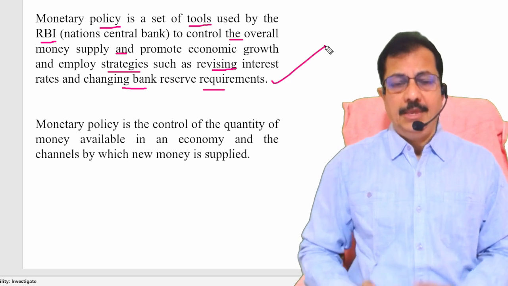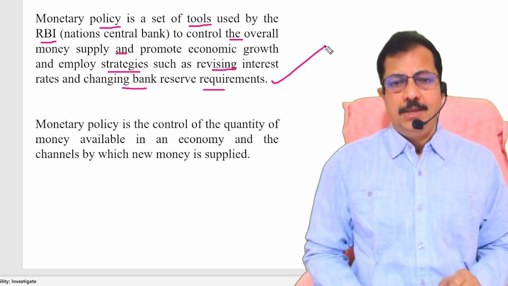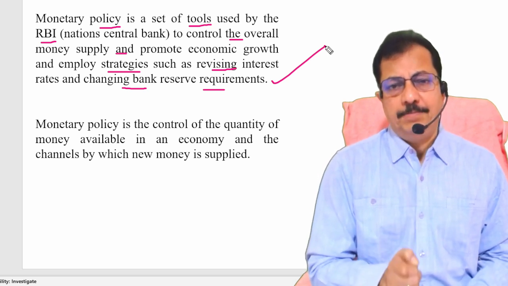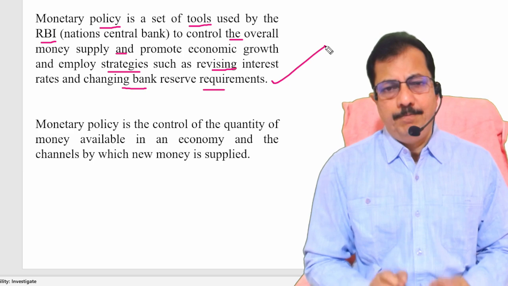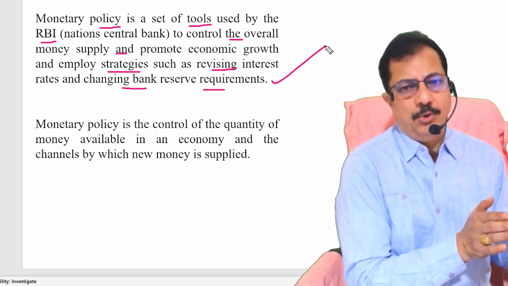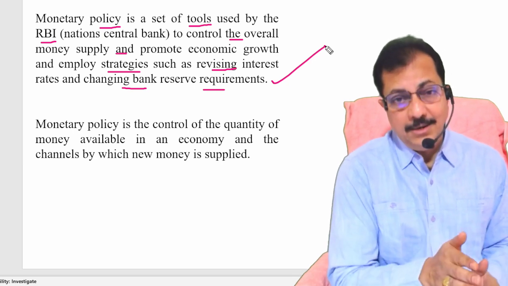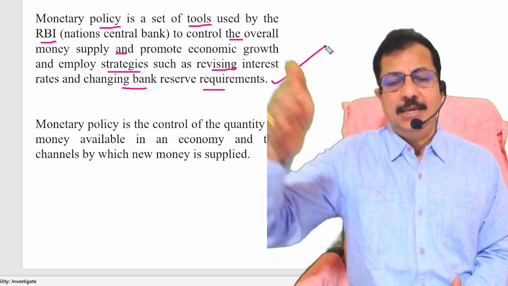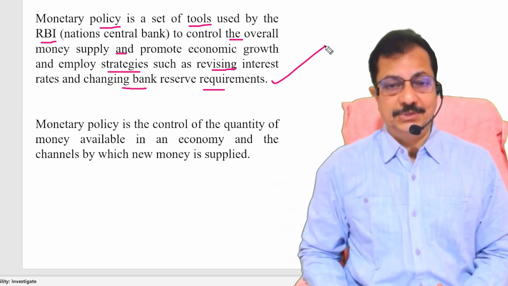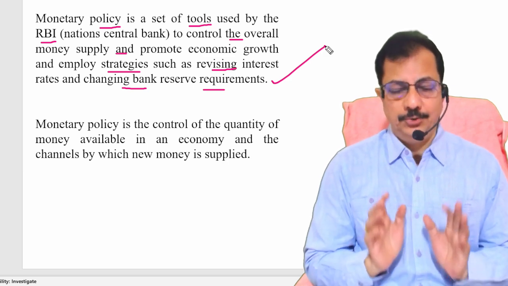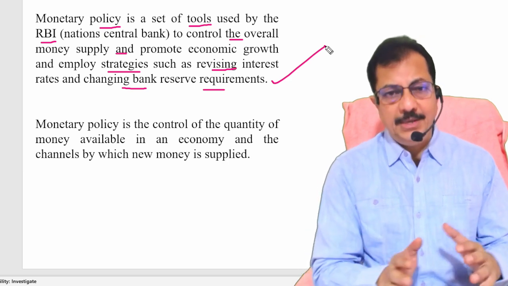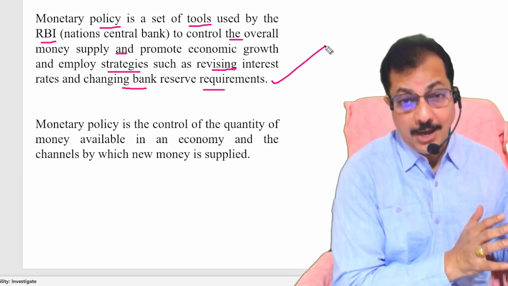I repeat, a bank has a lot of money. The money that is present in the bank cannot be used 100% by the bank. So the bank has to reserve some amount. It has to deposit some amount with RBI. Then whatever is left over can be sent into the market by the bank. That is called reserves. That is called the reserve ratio. So out of the total money that is available with the bank, how much money has to be reserved with the so-called RBI?